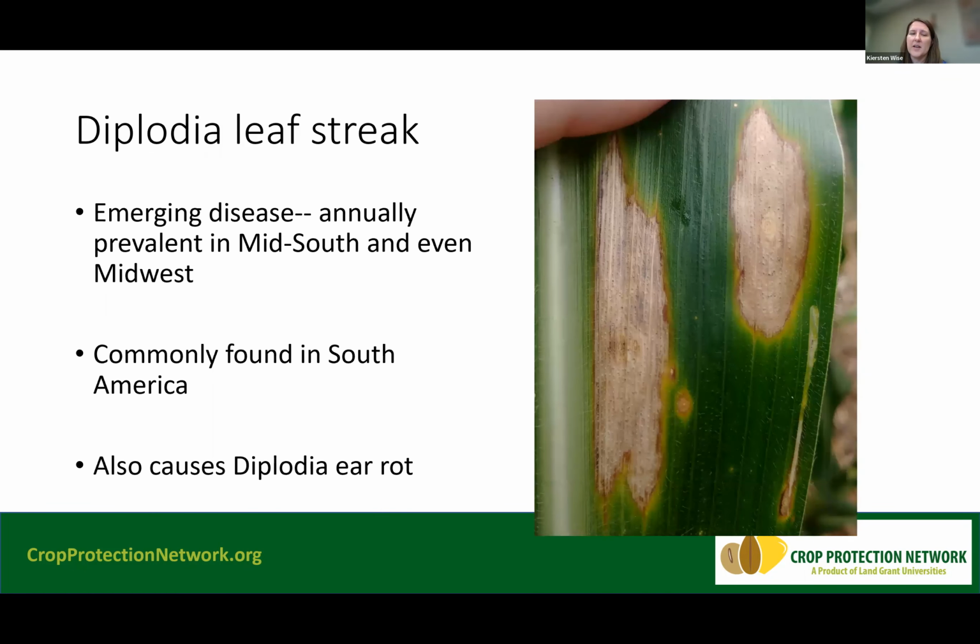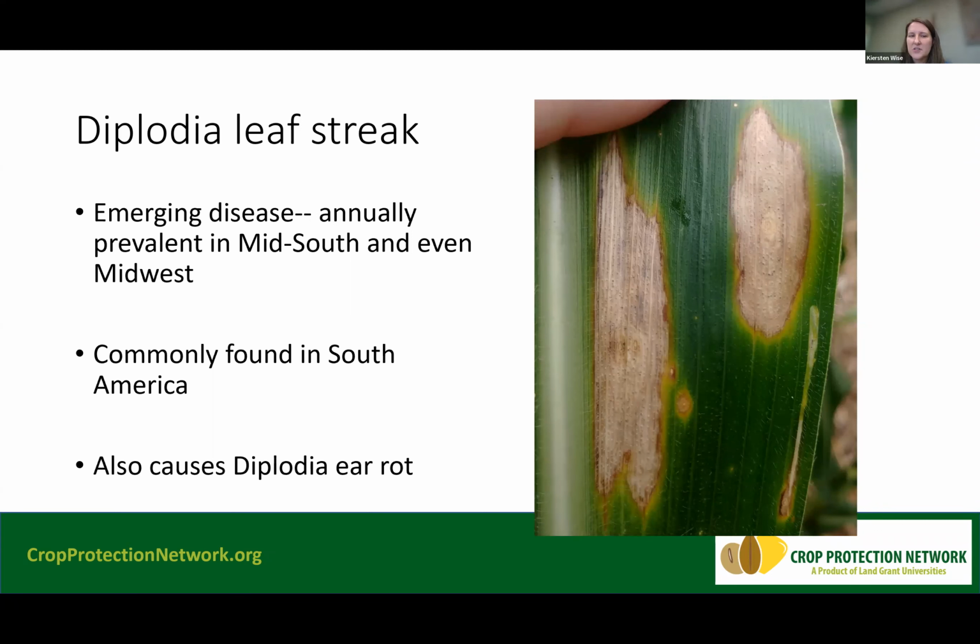Particularly with changing climate, because the next three things that I'm going to talk about are all diseases that are problematic in more tropical areas. The fact that we're seeing them emerge and become problematic in some of our states now, again, lends to the question of how this changing climate is impacting our disease and emerging diseases.